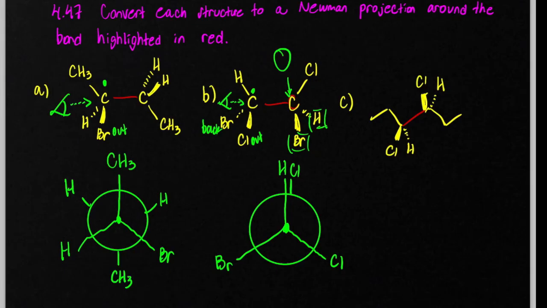And then you've got to be careful. Where does the bromine go? Where does the hydrogen go? Now, again, when you're looking from left to right, you're going to see a bromine on your right-hand side. So the bromine should be actually eclipsing the chlorine. And the hydrogen is going back behind, so it's there.